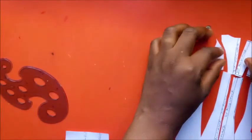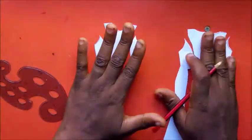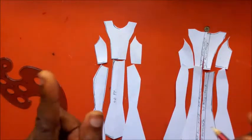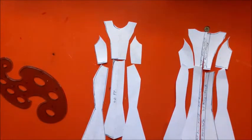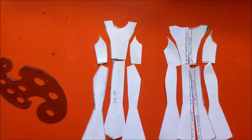And front and back pieces. So that concludes making the long skirt using the demarcation method. So I'm going to show you how to do the straight cut method.